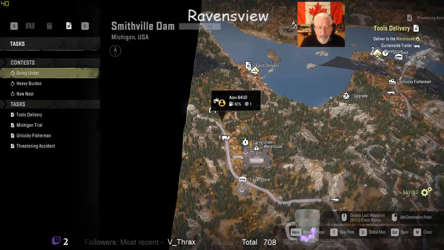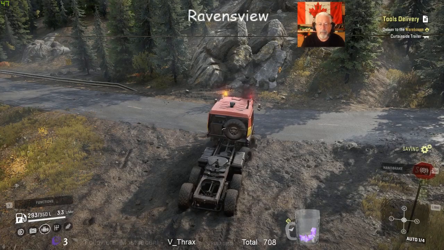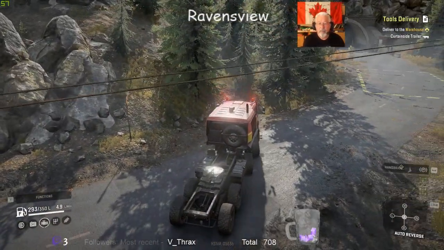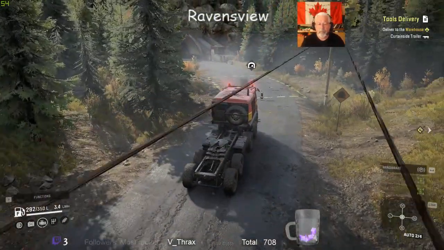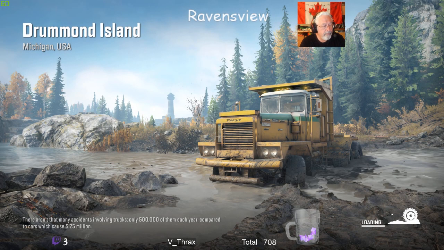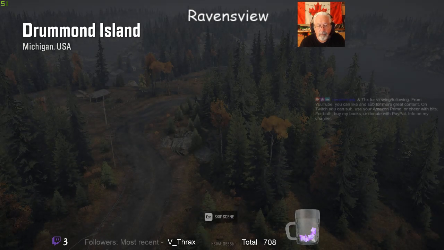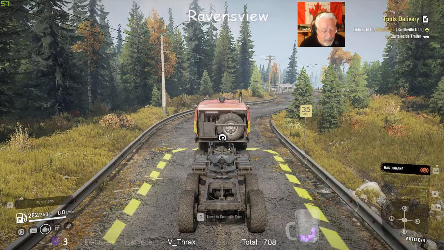Okay. Which way is the gate? Is the ditch. No, it's right there. Okay, Drummond Island. Okay. Now that we are on Drummond Island, we do this.